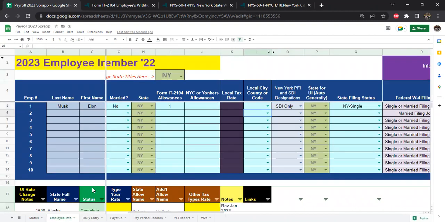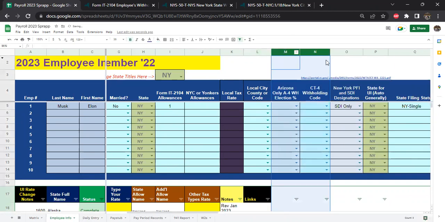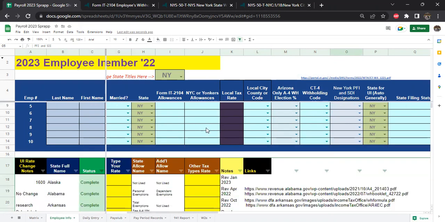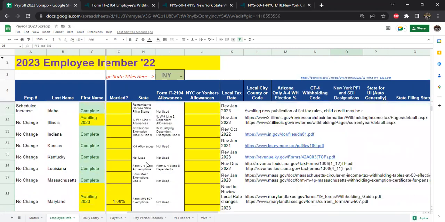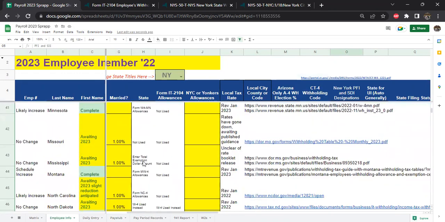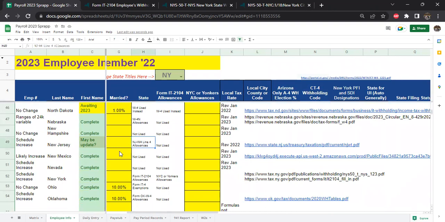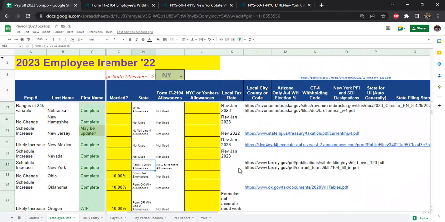So New York for 2023, it is a tough one. It is a busy one. There's just a lot going on in New York with the paid family leave and the state disability. But this does provide enough to do it in whatever your situation is. And we can always adjust it if you need this to do something else, because it absolutely works. So there you go. New York is now done.